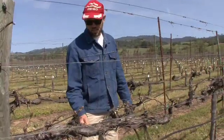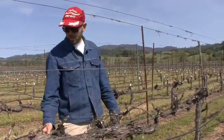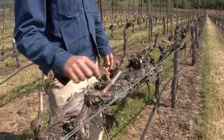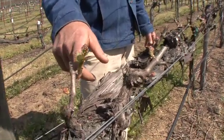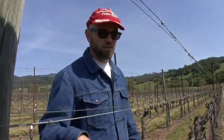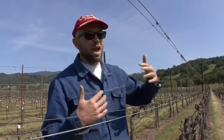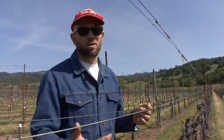This here is a Cabernet Sauvignon vine that's probably in the area of 20 years old. You can see it's got this gnarly old trunk covered with this scabrous stuff that I think is really beautiful. I'm not alone in that. And you know, Cabernet is not a particularly early variety, which is one of the reasons that frost isn't a huge issue out here for us. Usually, the later it goes in the year, the less likelihood there is of frost, of course. The more it goes towards summer, the less likelihood there is of frost. And so if you have vines that take a long time to actually put on leaves, those vines are less likely to be frost burned.